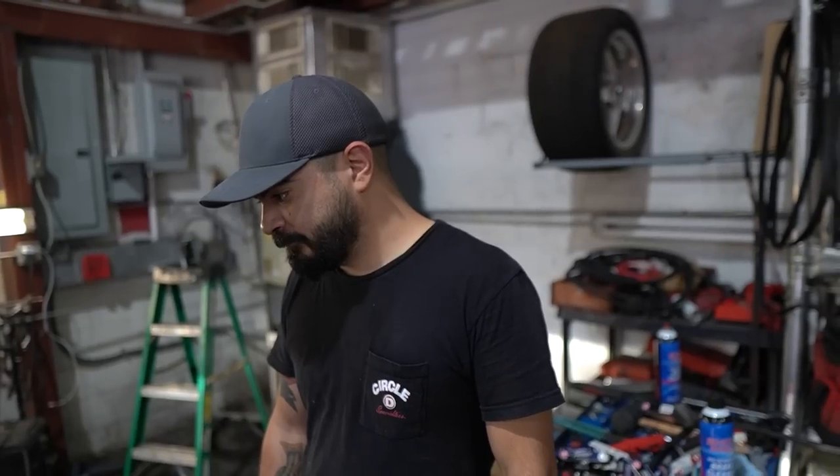When do we expect to see this on the dyno, assuming it's gonna get dynoed again? Sometime this week if Brian gives us the okay. The orange one outside — that one's gonna get the Illuminator also. Travion, you're gonna get the Illuminator also. So we've got a total of three motors over there: the TKM motor for Brian's truck, the Illuminator for Travion, and the Illuminator for the orange car. So this one's done — let's get it out of here and on to the next one.